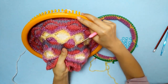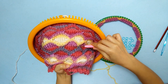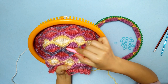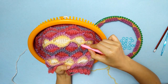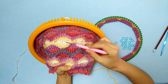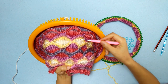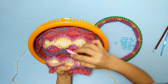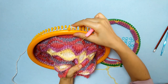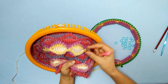You can see this. This is the first section, which I just demonstrated. And this is the second, the middle part, two rows of purl stitches. And the third section, you can see, is in the middle.